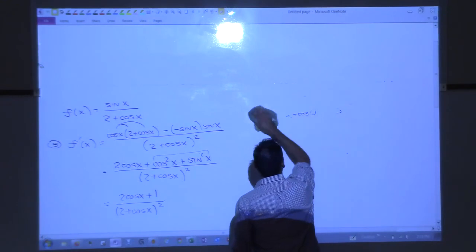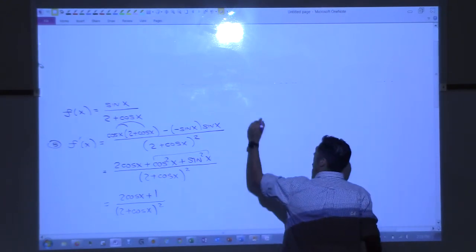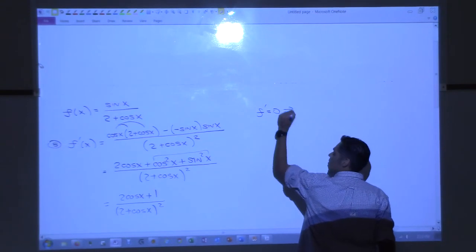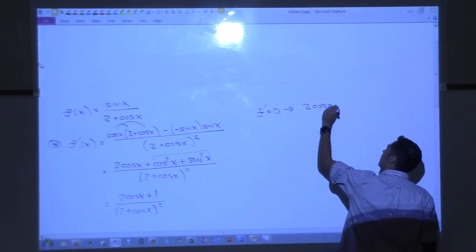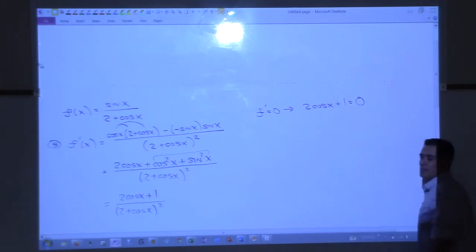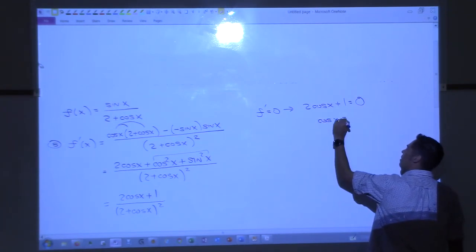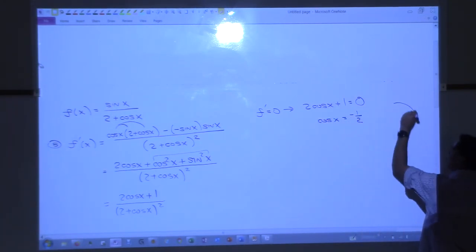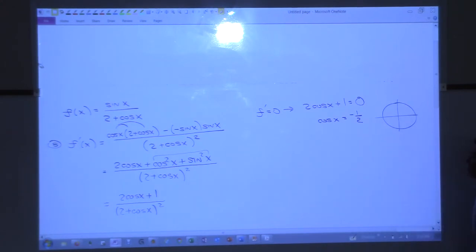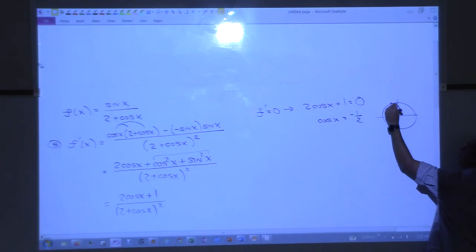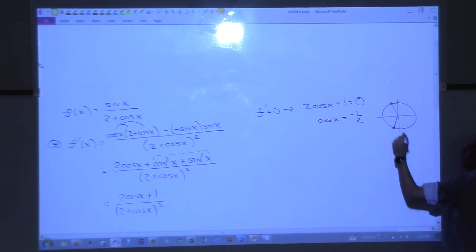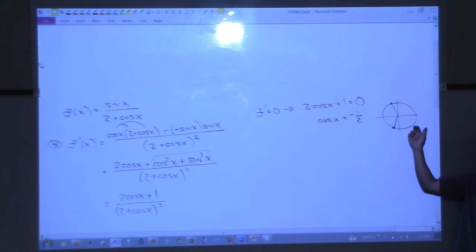Now what? We got to figure out when it's 0 first, so we're going to set the top to 0. When's that derivative 0? Well, we just set the top to 0, and guess what we have again? Another trig equation, and it's going to have an infinite number of solutions. We want to know when cosine of some angle is -1/2. So I go to my little unit circle. Cosine is the x value. And where is it -1/2? Here and here. Unfortunately, these are not directly across from one another, so we have to look at the general solutions separately.